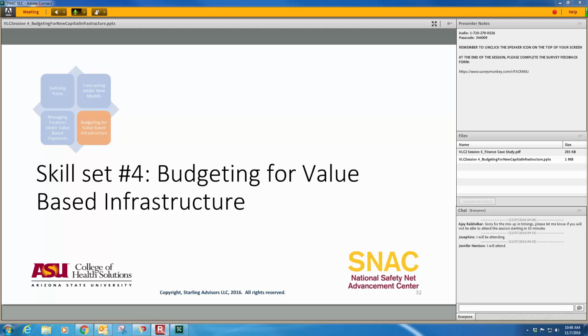Because the potential scenarios are infinite, seriously, it's pretty challenging to boil it all down to, if you're going to do value-based reimbursement, this is what it's going to cost you, and this is the infrastructure that you need, and this is what you can expect. So what we've done is we've tried to talk through what some of these costs are and give you basically a guidepost for what to expect in terms of costs.